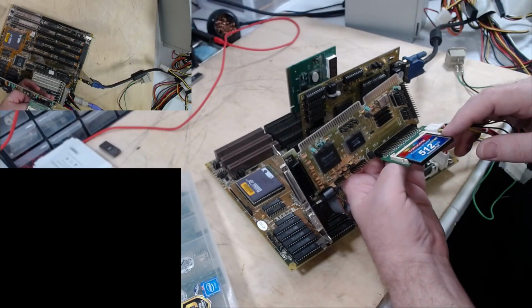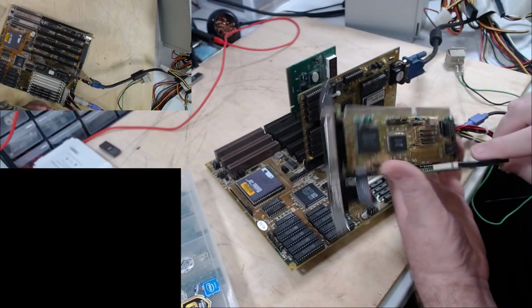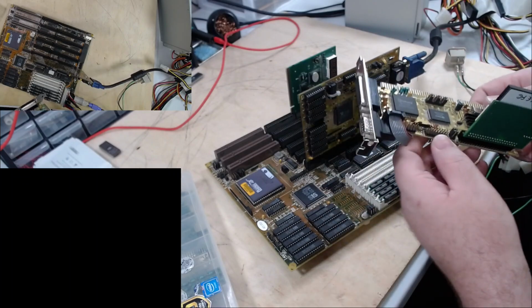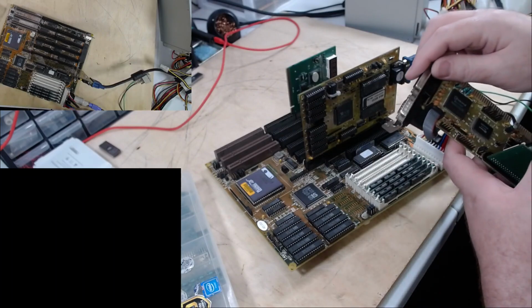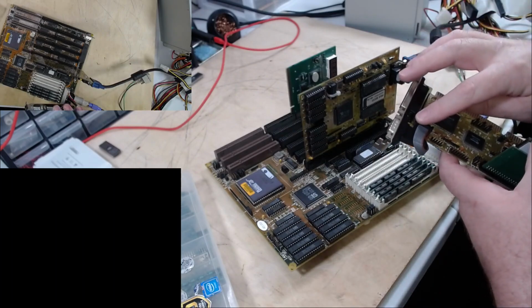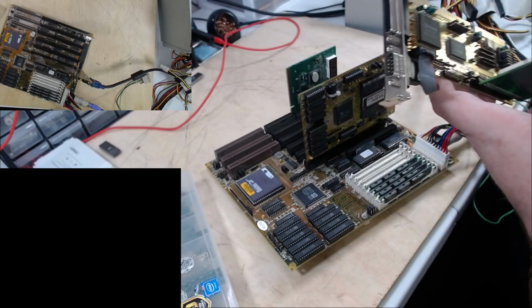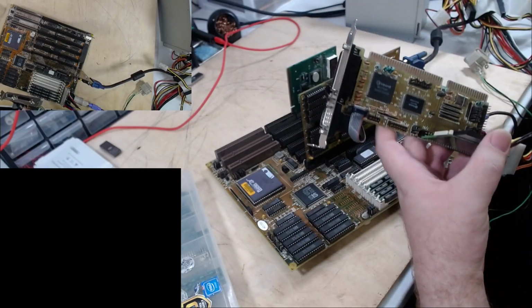Okay, I found a controller card. This is one of those multi-IO jobs. Has a single IDE port, floppy, couple serial. There's a game port, parallel built onto the card. This can incidentally be moved from here or here, depending on what you need it for. But where it is right now is just fine.